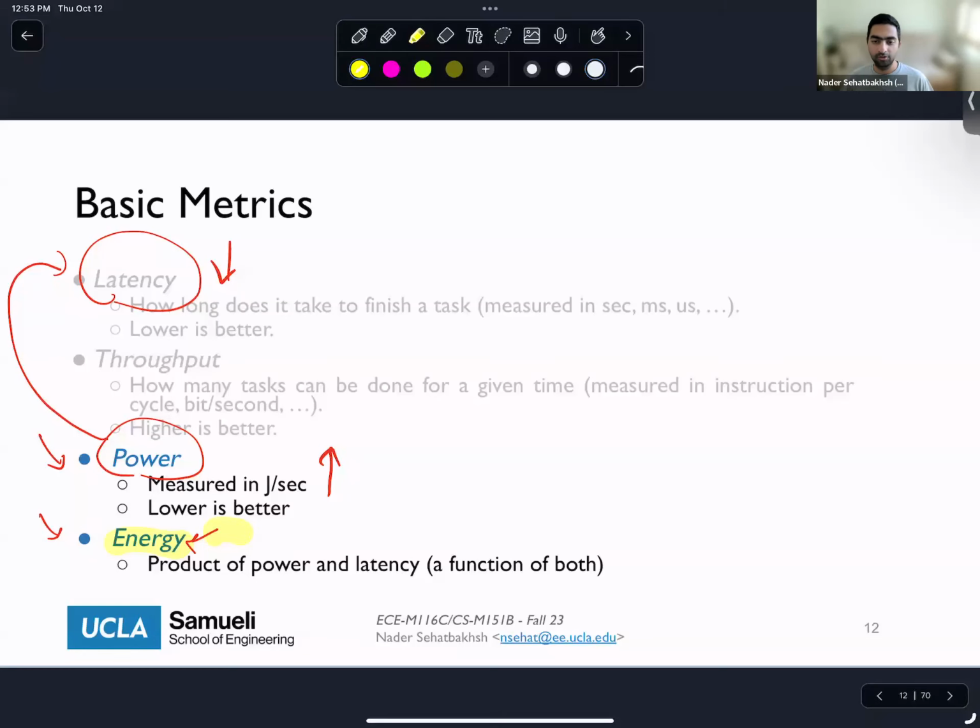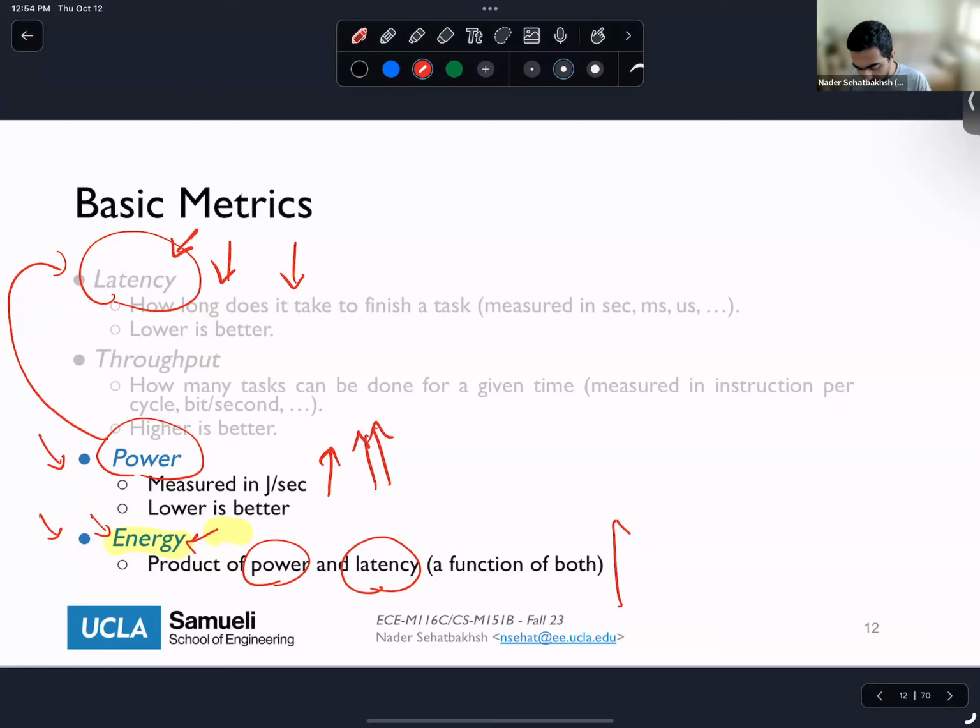Of course, if energy is an important metric for us, for example, for a large CPU or a server, maybe energy is not the biggest question, and maybe latency is the big question. But in many, many systems, energy is the deciding factor because it's a function of both the power and latency. So if you add something that significantly reduces your latency but significantly increases your power, maybe that's not a good decision to make, because that creates much more energy consumption. So these are the trade-offs as a designer that you need to pay attention to.